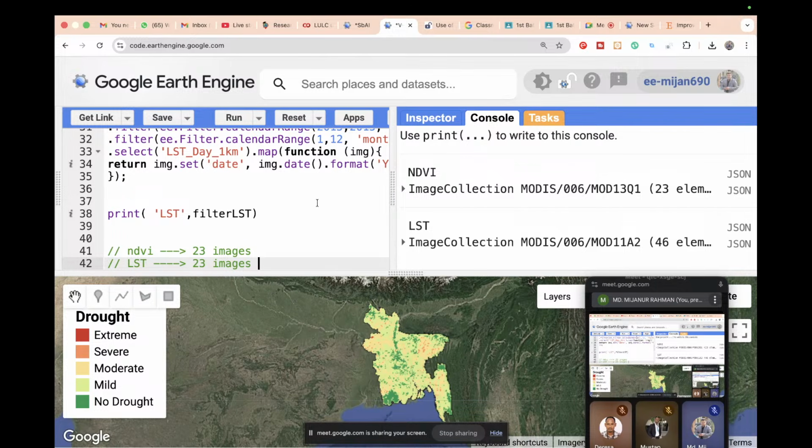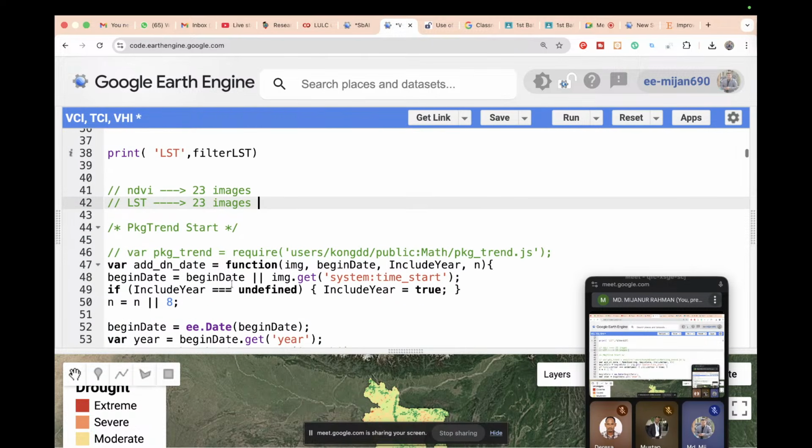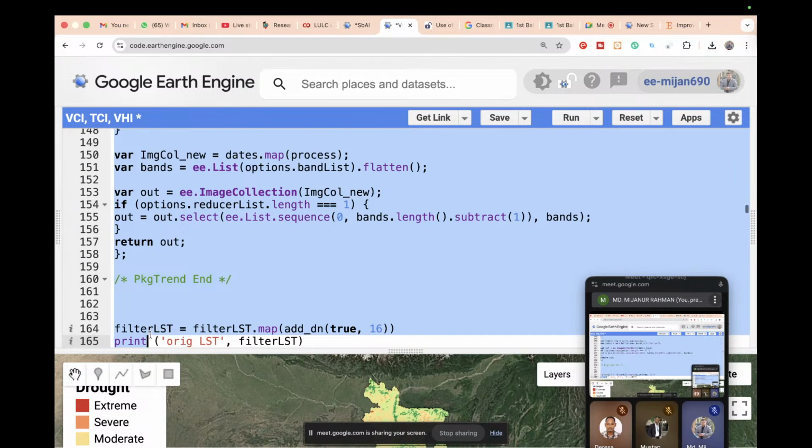So for that we just use a package, the package trend. It will start from here, you can see. So this is the long package trend. This package starts here, and if you check, this is a very long code. Basically this function helps you to convert the LST into 23 images, okay, 23 images.